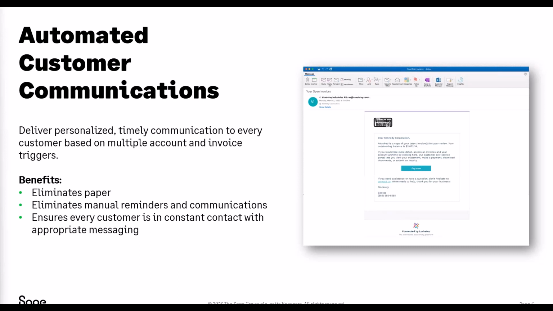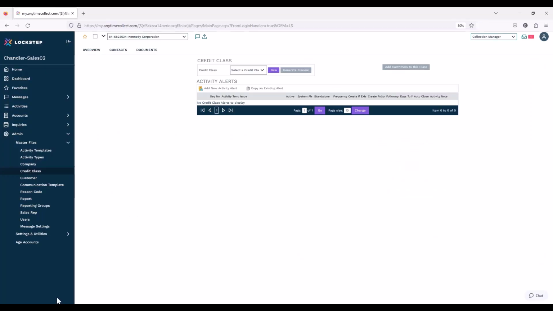Yeah, so with the automated customer communications, we find that this has helped to eliminate the need for the user to go into their Outlook and send that email manually, and to really only touch those that may be 60 or 90 days past due, and to ensure that all their customers are touched. So you may be wondering what all is entailed with this. So let's go ahead and go into the product and see what all makes up that automation tool.